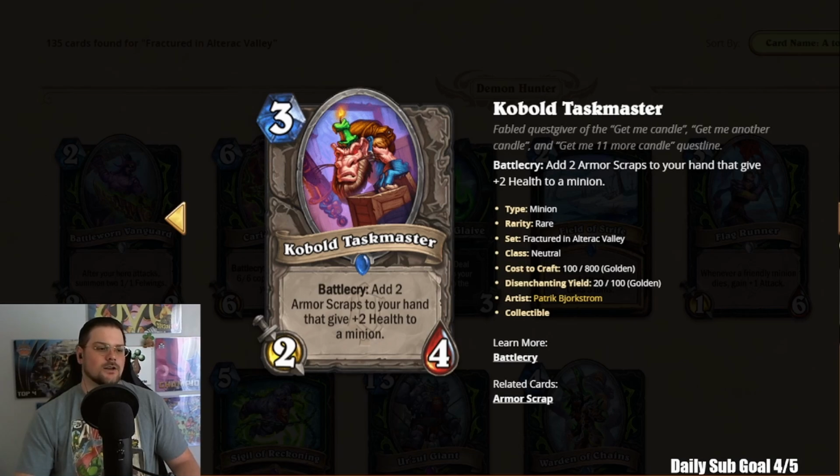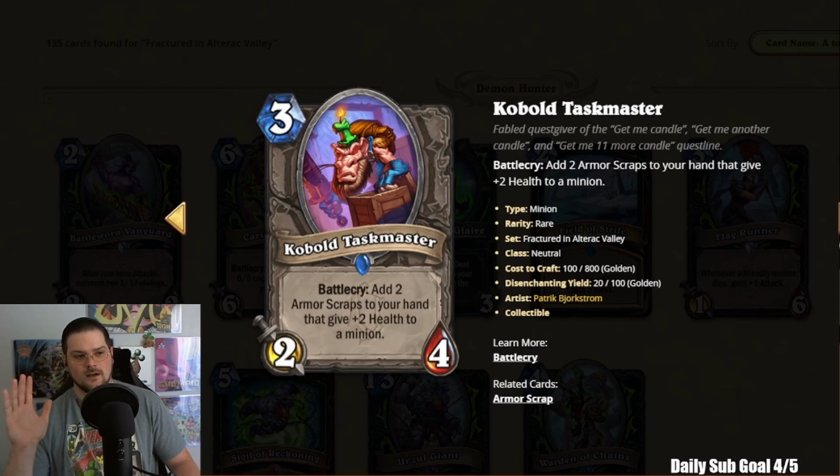Kobold Taskmaster, 3 mana, 2/4 Battlecry. Add 2 armor scraps to your hand that give +2 health to a minion. I think this card is really good in Reno Quest Mage if Reno Quest Mage is ever a thing again. Like, this is better than any of the banana guys, right?